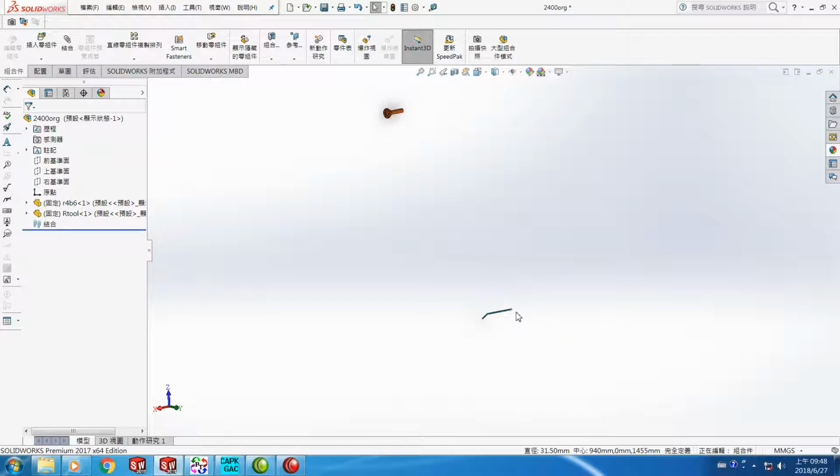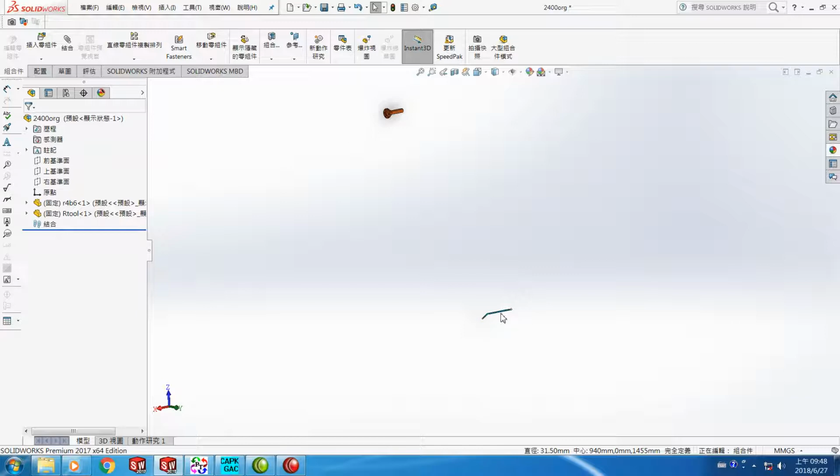Then we have to let this point move to the TCP origin point. The origin point of TCP, we know it is X940, Y0, and Z is 1455. So how to let this one move to this position?